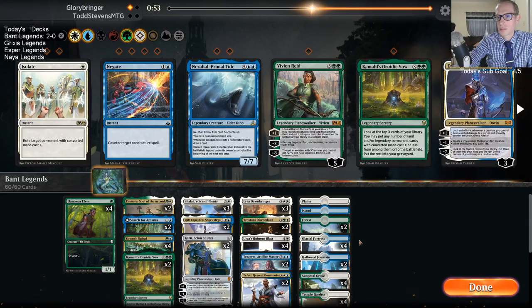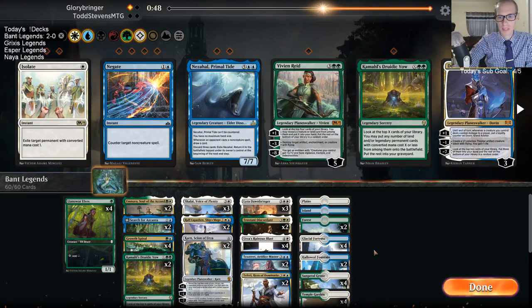Isolates for mono blue. Every single game that we've sideboarded, people have asked about Isolate. It's for mono blue, for the most part, but also mono red, mono white.